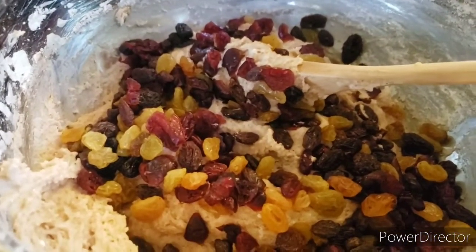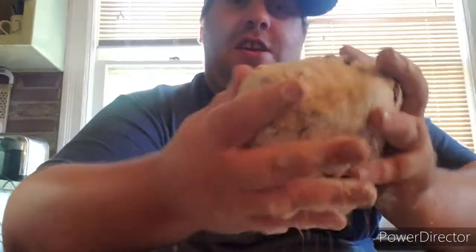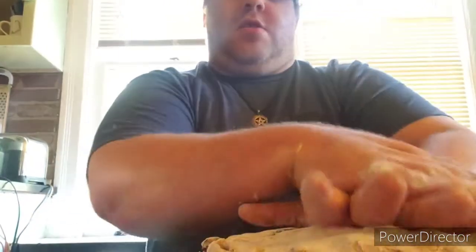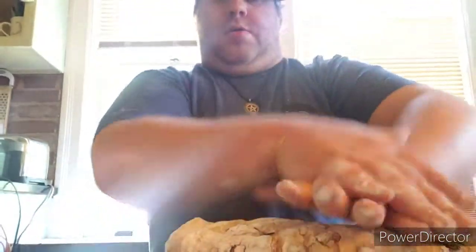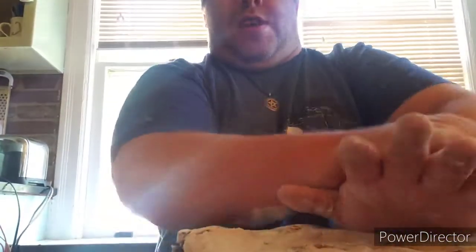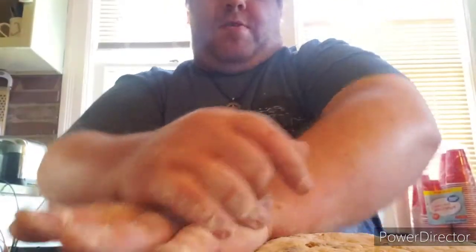So I'm going to mix all this up together here, and then we're going to move on to the next step, which is going to be adding more flour. So check this out — when you get done this, you're going to end up with a sticky dough ball like this. And what you want to do is knead it out, give it a couple turns. What's going to happen is it's going to get all the air out of there. You only want to do it for a few turns, and make sure you have some flour on the table and on your hands when you do this, or else you can end up with a very sticky situation.